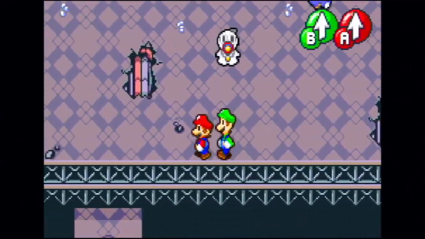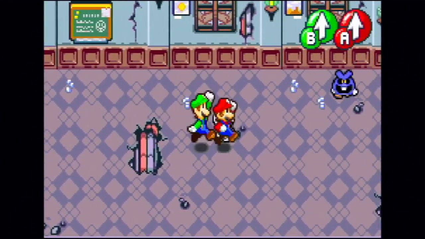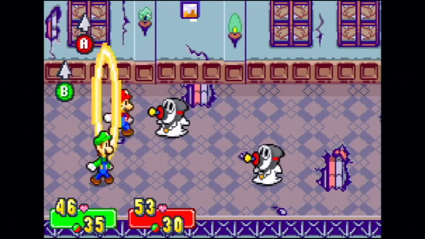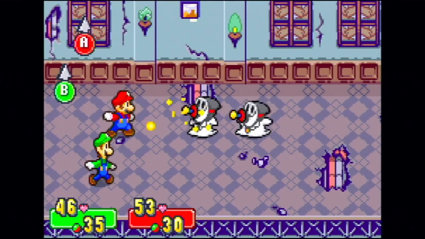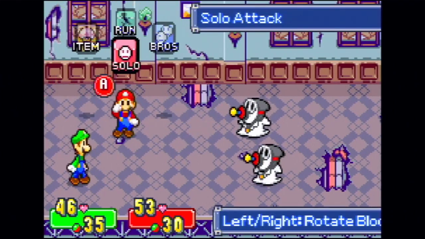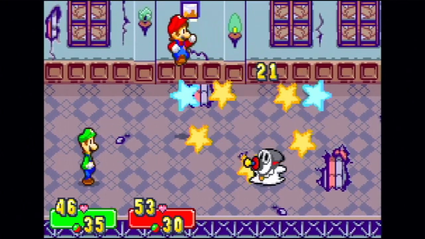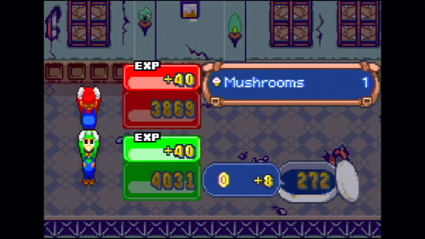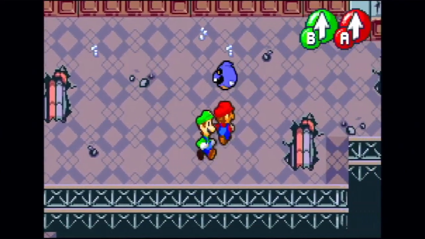Oh, we got the Dr. Mario viruses. Okay. We'll fight them in a moment. First, we'll fight the Sniffits again. They tried to kiss us. They tried to blow us a little kiss. A circle kiss. Alright. Got you! Now, let's fight the Dr. Mario viruses.